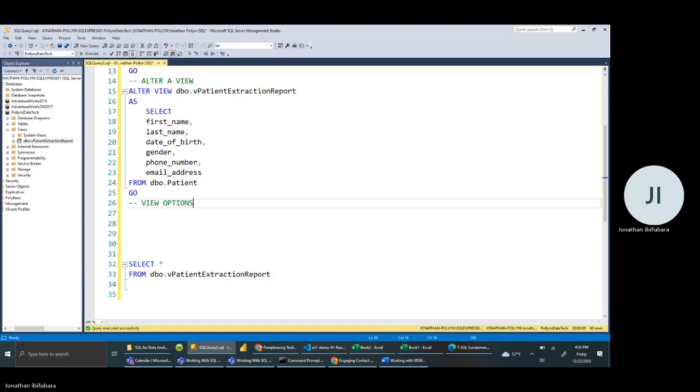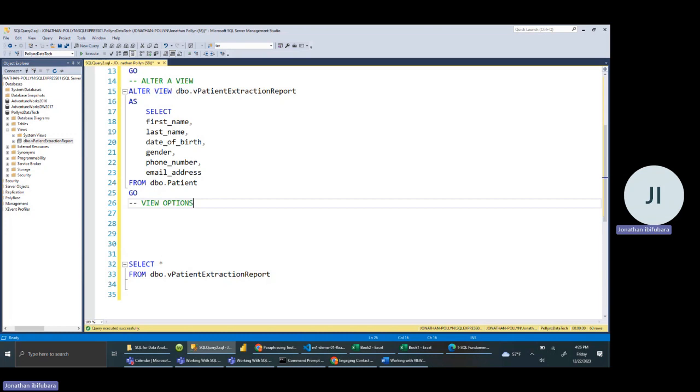So let me show you what I mean by obfuscating the view by writing it with encryption, because the idea is that without encryption we can see the definition. With encryption we cannot see the definition.